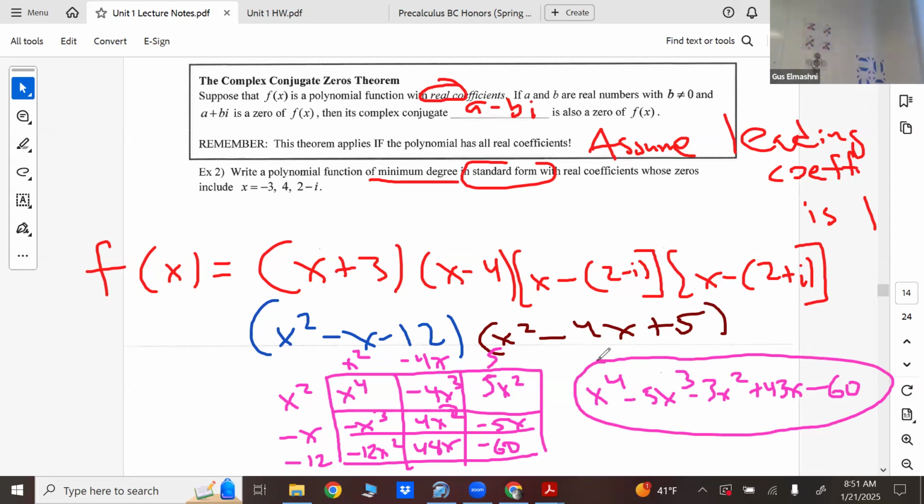So notice what I just did here. Now, you're not technically foiling, because foiling is actually for two binomials: first, outside, inside, last. I just use that term loosely. If you do too, that's fine. But what you're actually doing is multiplying two trinomials. 9 terms, right? So you can do x squared times each of the three, negative x times each of the three, negative 12 times each of the three, which of course you're doing in the box. But the box keeps everything organized, which is kind of nice, right? So hopefully it reduces the likelihood of careless mistakes that happen very easily here. Of course, it'll be incredibly forgiving if you make a mistake here but you got all the other stuff right. I'll give you most of the points, but if you can avoid that, why not? So anyway, that's the way you can do it.